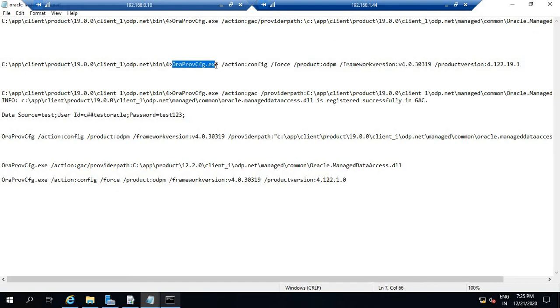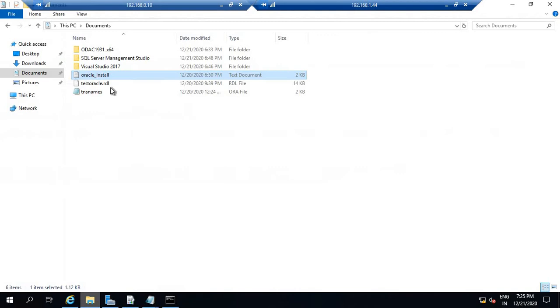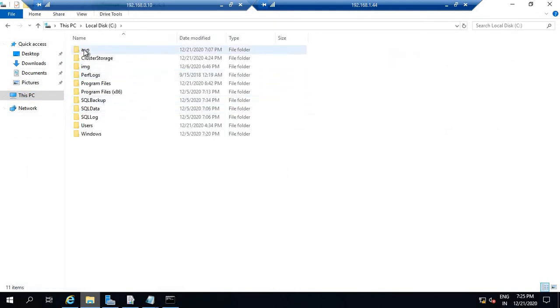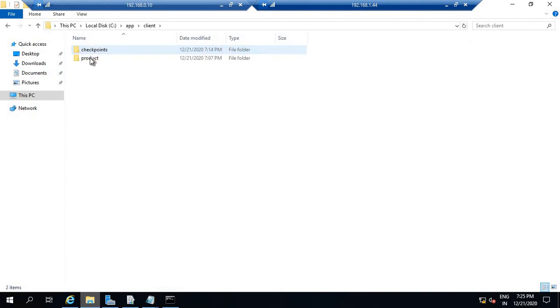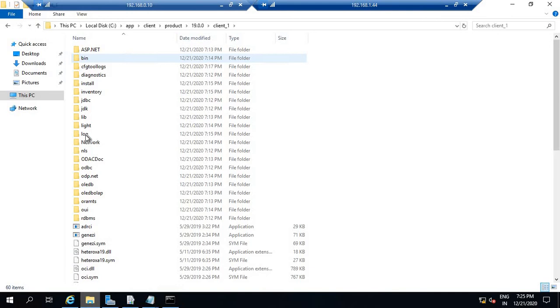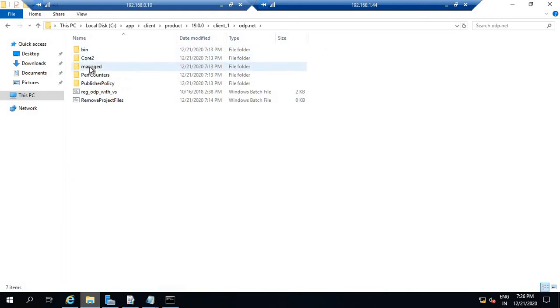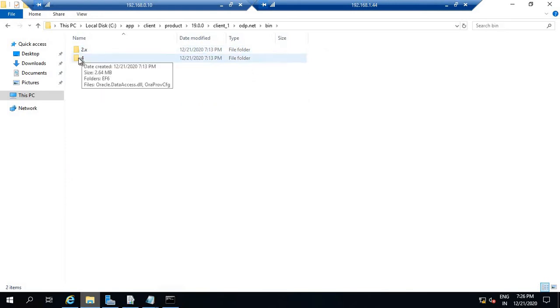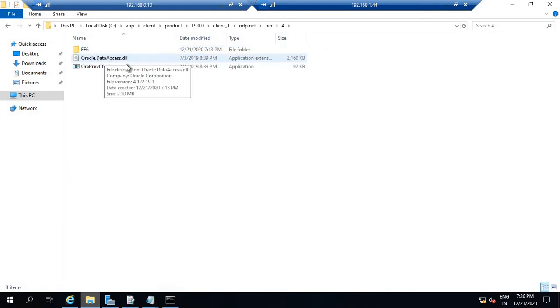This exe I have found, I can show you. It's a better way to show you. So just go to the app product. Okay, so here I am on the audio.net, then the bin folder. Here is the exe, but I have to register it.